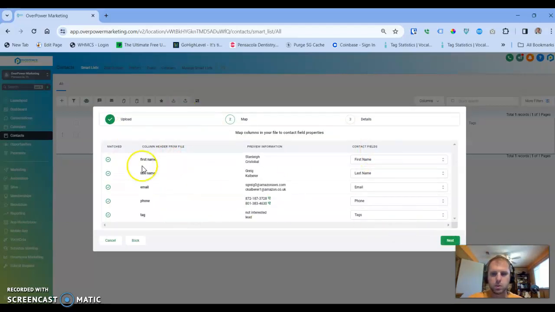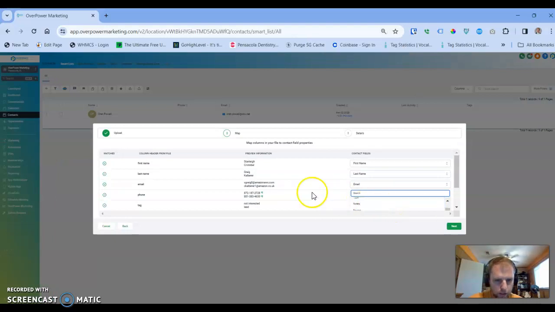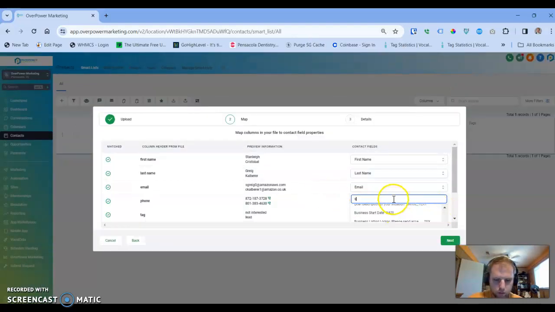Now obviously this one, it looks like it's already been set up, but sometimes, like if you call it the title company, you might have to change it to something like business data, or company name. So if it says business, you have to change it to company name.